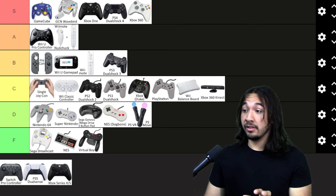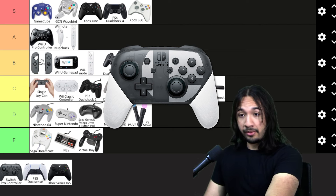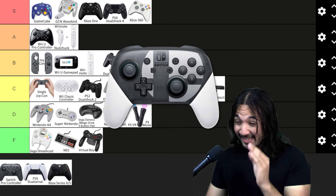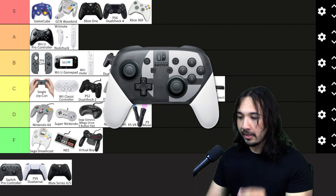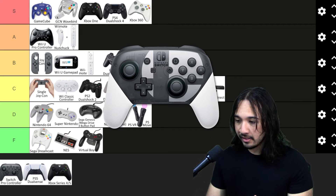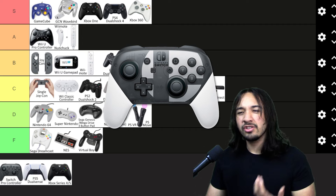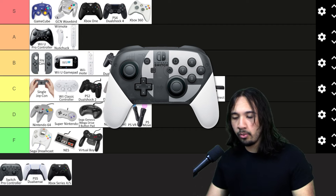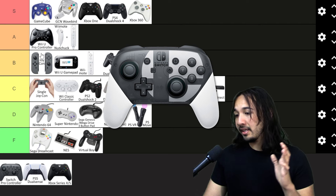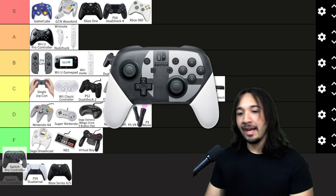Now these next three controllers — banger after banger after banger. The Switch Pro controller. This is Nintendo realizing the other two companies have the best controllers on the market and asking how they can compete. This thing feels perfect. Whether you're playing Smash Bros, Mario Kart, The Legend of Zelda, or any game on the Switch, it works and fits perfectly. It has good rumble features. Visually it's kind of bland, I'll admit that, but the feel of the buttons is just right. When I use a bootleg third-party pro controller, I can feel the difference — Nintendo put care into the build quality of this thing. It's probably not the best of these three, but it is certainly an amazing controller.